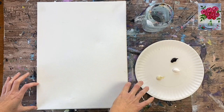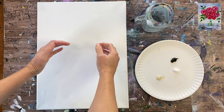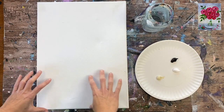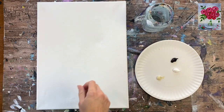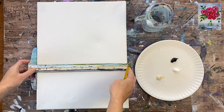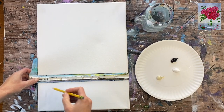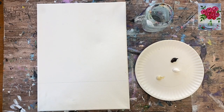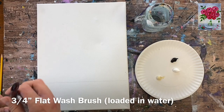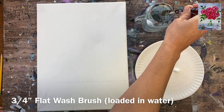And before I start painting, I'm going to establish where my table line is. That's where this round vase is going to be sitting on, so that it's a flat surface. It'll just be a simple color, but I do need to establish where that line is. So I'm going to get my T-square ruler and estimate about a quarter of the way down the canvas. If you want to measure it to be exact, it's about 4 inches from the bottom of the canvas. It'll be a quarter of the way if you're using a different size canvas, or you can just pick a spot and do the horizontal line so you have enough room for your table area and your vase to be sitting on.